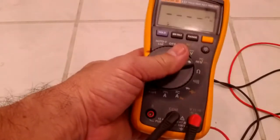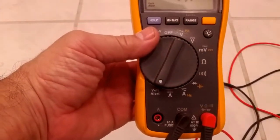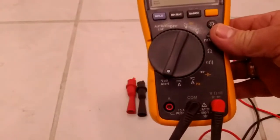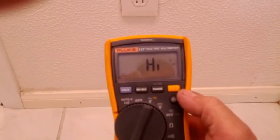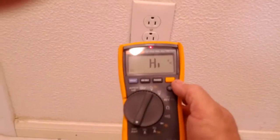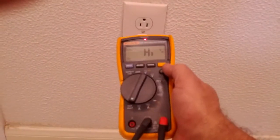One of the things is, if you can see at the bottom, it says volt alert. Well, if you have a non-contact voltmeter or volt tester, it's the same thing. I'll have to move this camera to give you a demonstration. You can see how sensitive it can be under the high setting. That beeping is indicating that there is some power. As it gets closer to the receptacle, it shows you that there is some power running through that.